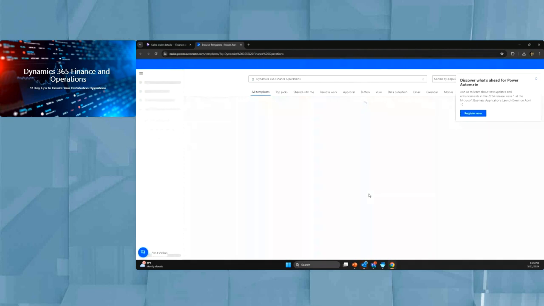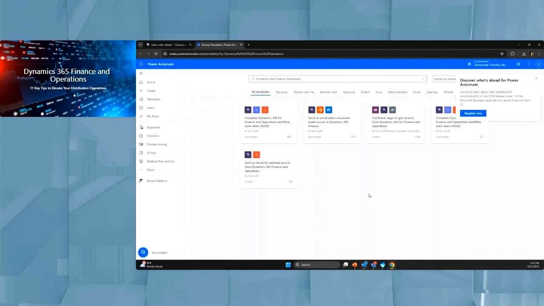Yep. What I can do then is use Power Automate to do things like, on a sales order, generate a delivery notification when the order status changes to some value. You can see we've got a couple of different templates.